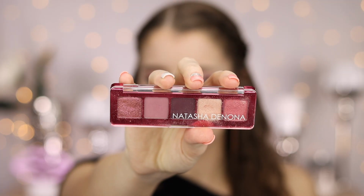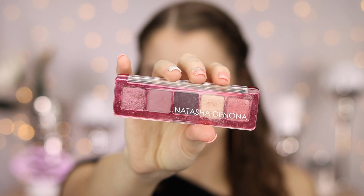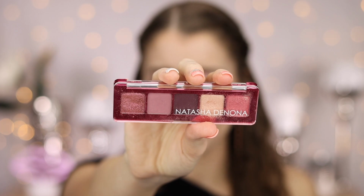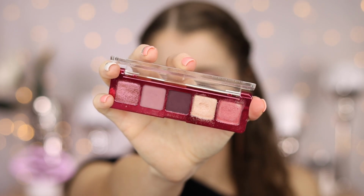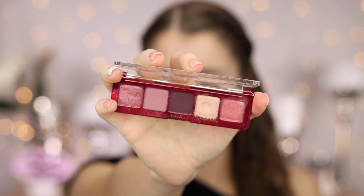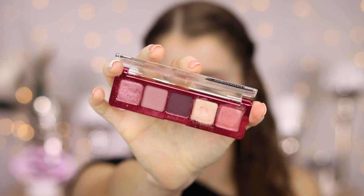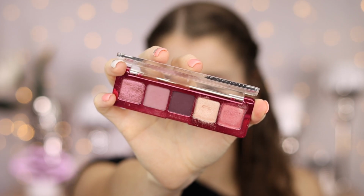So next up, I have an eyeshadow palette recommendation for you guys. And as far as this recommendation goes, I don't mean just this palette, I mean any of the palettes from this brand. So this is the Natasha Denona Mini Love palette. I wanted to recommend any of her mini palettes because I feel like these are such a great deal. This is just the only one that I personally own of her mini palettes, and I'm obsessed with it. If you love mauve-y pink tone palettes, you will love this. The quality of these shadows is amazing.